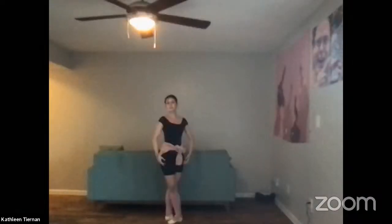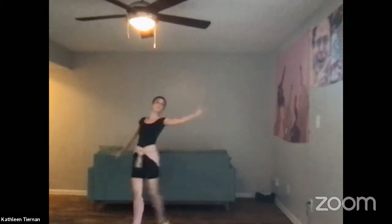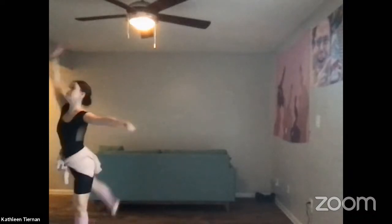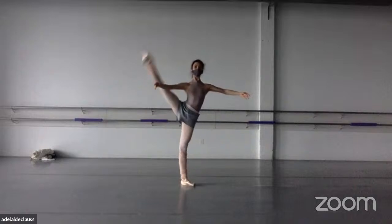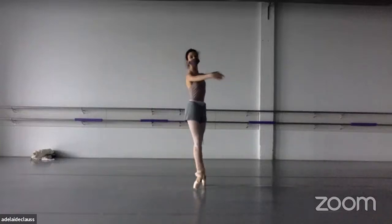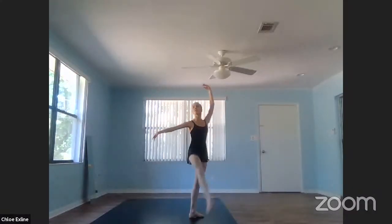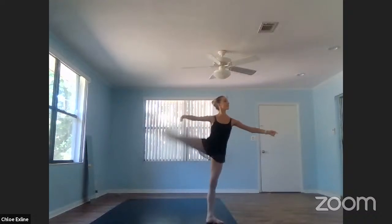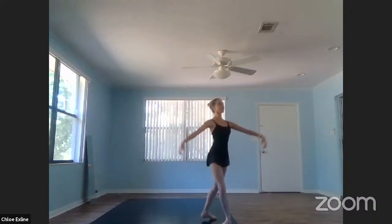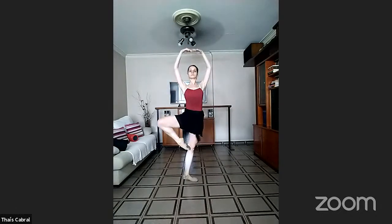Let's do it. Nice and powerful, those legs, yeah? Here we go. And. Nice and powerful. And. The attitude. Pas de bourrée. And chak. And one. Plié on the leg. Step. Two to the side. Chassé one. And. Attitude. Down.